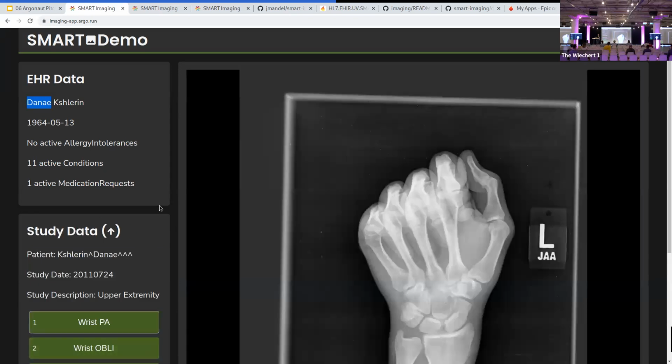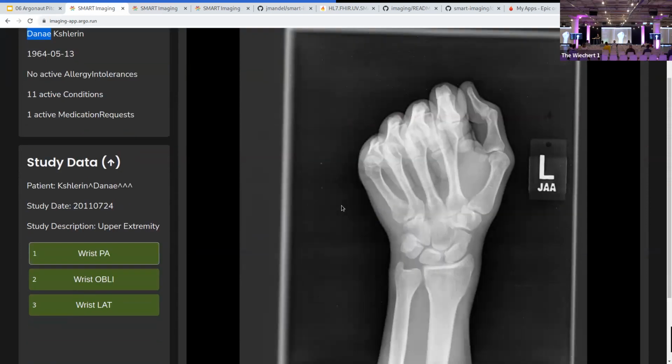And what happens when I click that button is that the full DICOM study is loaded from the backend server where it's stored into my web browser. I'm not doing anything fancy to select certain slices. I'm not doing anything fancy to ask the server to render the images for me. I'm just bringing the entire binary payload into my browser and then using client-side libraries to parse out those data and draw the pixels to the screen.